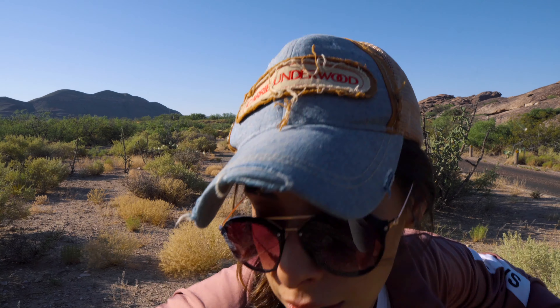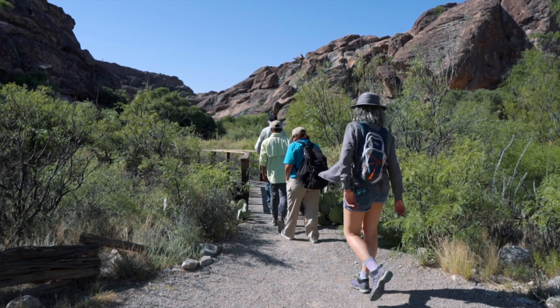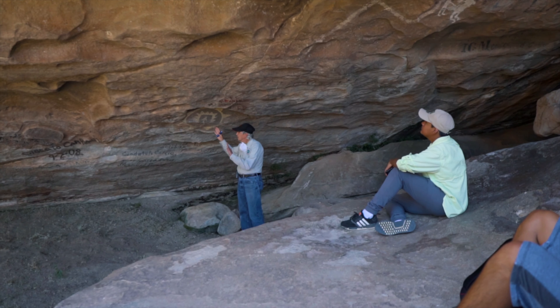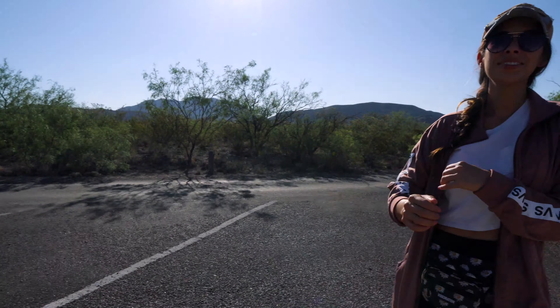Today we're taking you to the Far East side of El Paso to one of its most unique landscapes, Hueco Tanks State Park. Watch for snakes, guys, and welcome to Hueco Tanks! We'll get into the name later, but the park itself is a place where locals and tourists alike come to hike, climb, camp, and learn about the pictographs and petroglyphs left by earlier visitors.